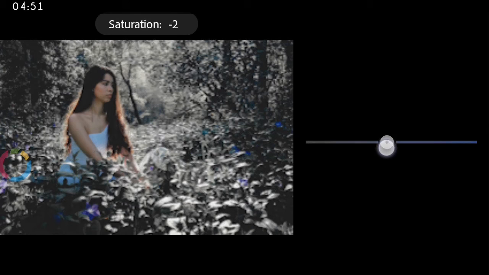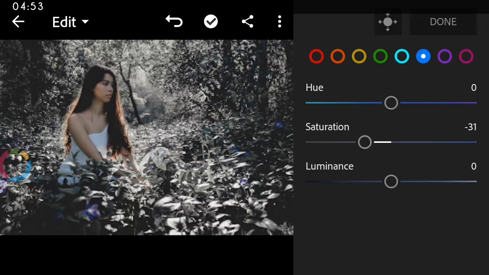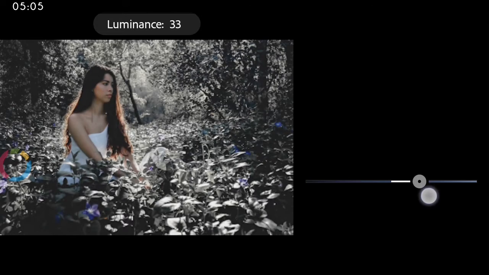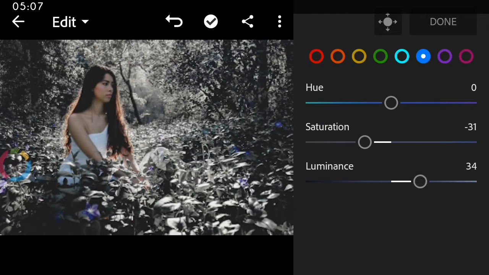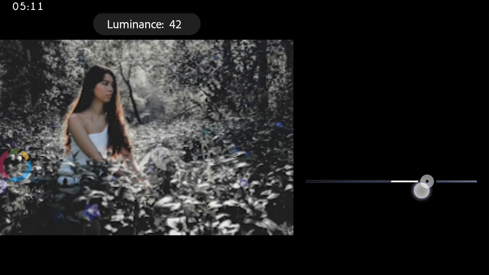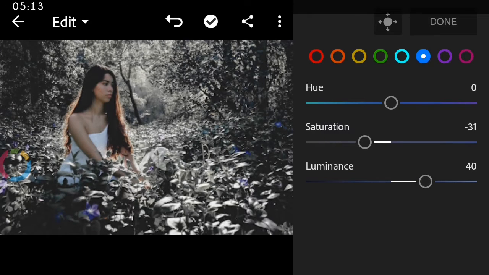Saturation at -31. And luminance at +40. Leave the rest.